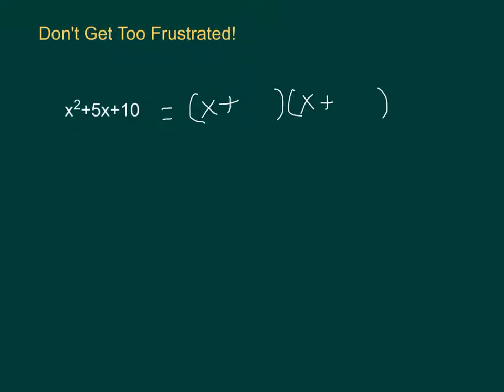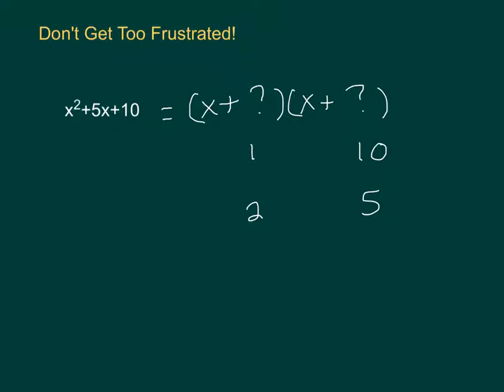Then you would go and you'd try to think of the things that multiply to 10 and add up to 5. Well, if you put together your candidates, the only two ways to multiply and get 10 are 1 and 10 or 2 and 5. Which one goes in which spot? Well, the problem is that whichever one you plug in, you're not going to get them to add up to 5x. If you choose the pair of 1 and 10 and plug those in, you'll end up getting 11x instead of 5x. If you plug in 2 and 5, you'll end up getting 7x instead of 5x.